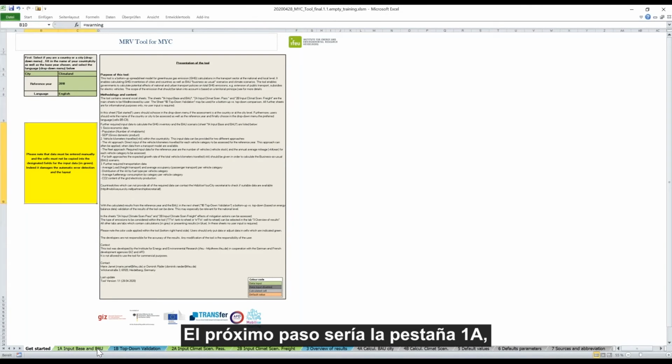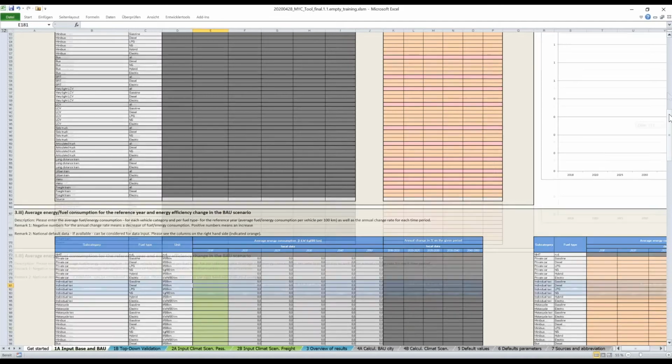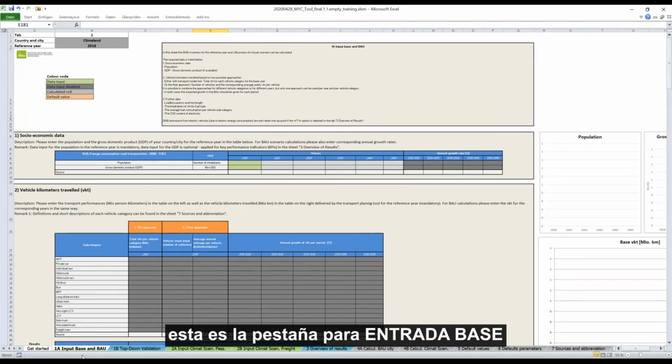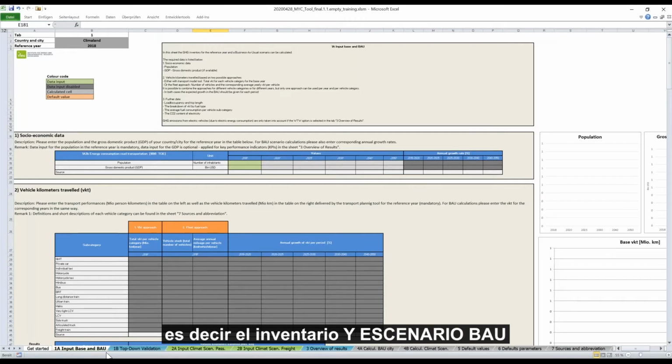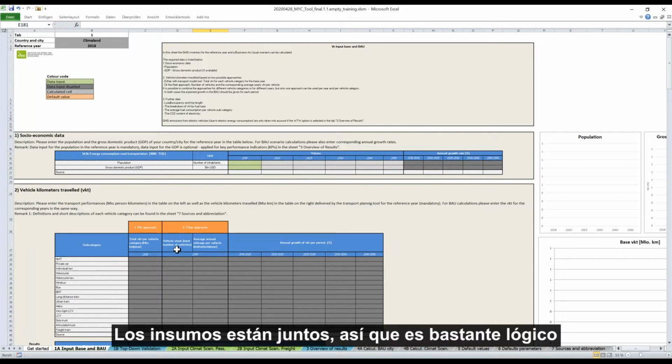The next step will be the tab 1A. It's a tab for the base, so the inventory, and the BAU, the business as usual scenario. The inputs are bundled together, so it's quite logical, you will see.